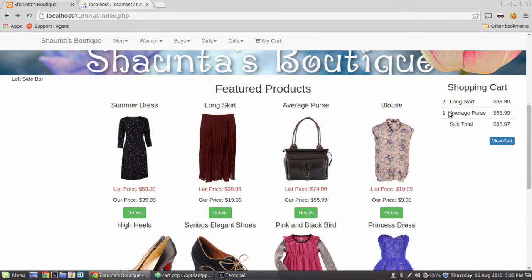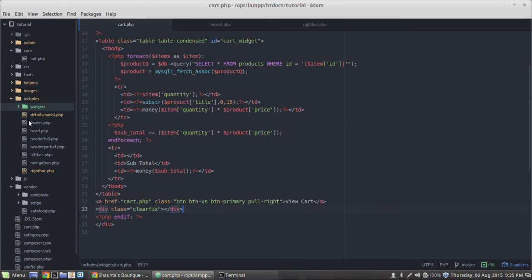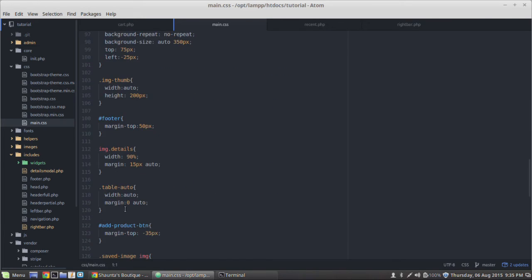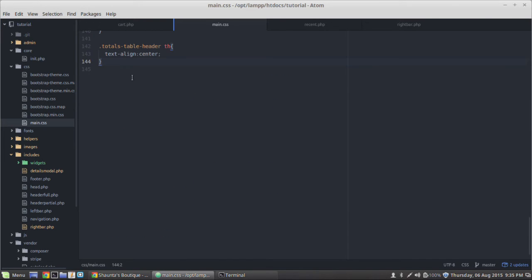This text is way too big, so what I want to do is go ahead and look at our CSS for that really quickly. And let's see, let's go ahead and go back here, and we'll open up our main.css, and at the very bottom we're just going to add some new CSS here.